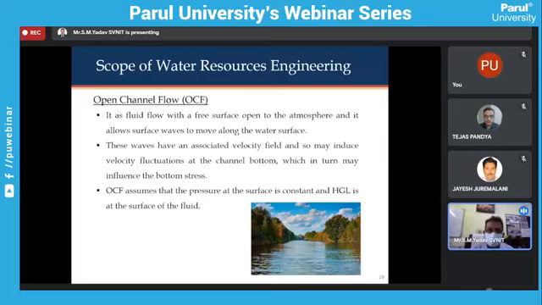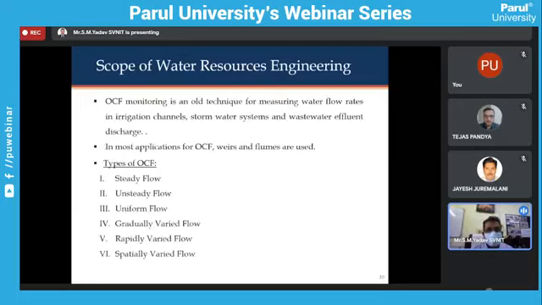As far as the open channel is concerned, it is one of the major parts of the water resources engineer's work. When water flows through an open channel, how to manage and maintain the water is significant, specifically in the design of structures which come across the flowing water, and the types of flows one will come across when designing these structures. One has to take care of it, and accordingly the open channel flows can be managed or planned.